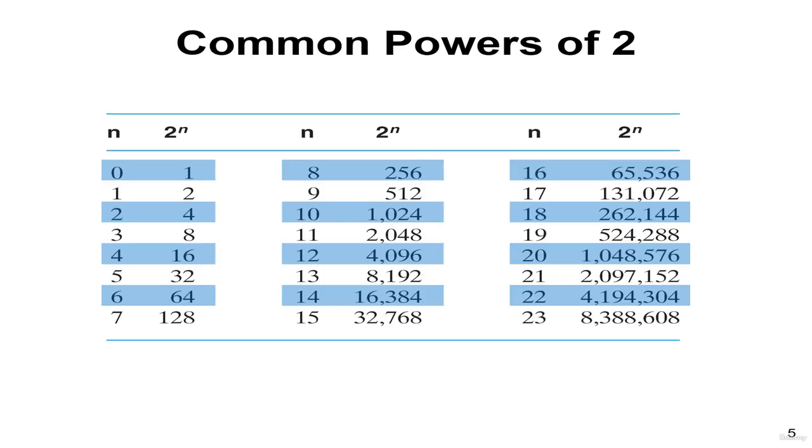This slide shows powers of 2. These are some of the powers of 2 which are most frequently used when we are dealing with computer systems. Whenever we talk about memories or storage or any computation involving binary numbers, we need to use these powers of 2 very frequently. You do not need to remember them, but once you start using them, ultimately you are going to remember them.